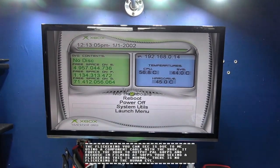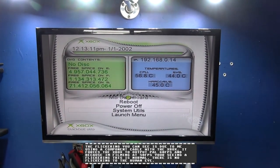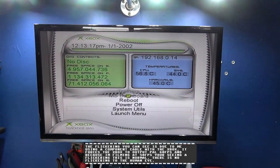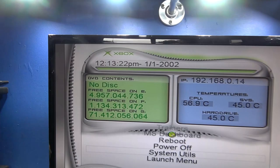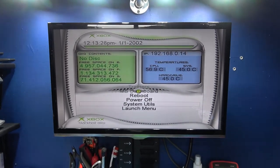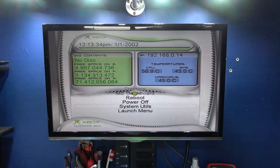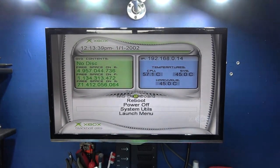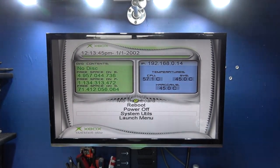Now if you remember, I removed the supercapacitor, which was what was powering the clock circuit, so when you powered off the Xbox it remembered the time and date. Now because we removed that supercapacitor, it no longer remembers time and date. As you can see, that's what the Xbox thinks the time and date is, unless I'm a time traveler. That's wrong. Now what we can do, because we're running a custom dashboard now, is we can tell this dashboard every time you start up, I want you to connect to the internet, I want you to connect to a server, and get the time and date for us. And that's what I'm going to do now, and that's the workaround.